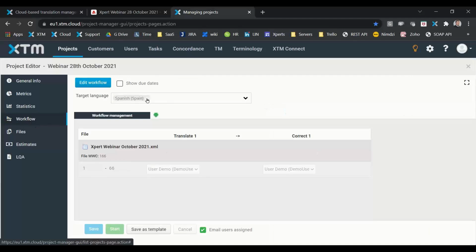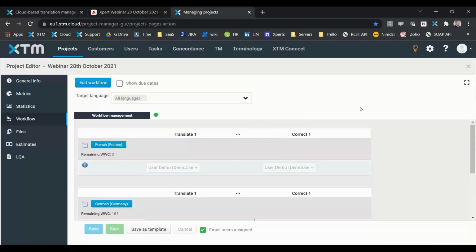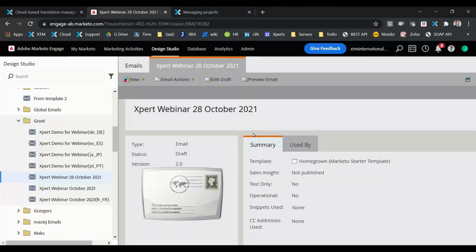But the most important thing, what we've come here today to see, is that these particular files can round trip back to our connector. Once we've completed this, we'll be able to go back into Marketo and refresh it.